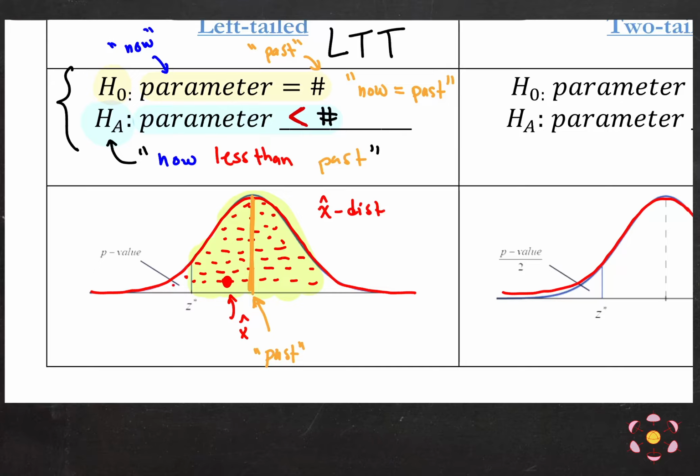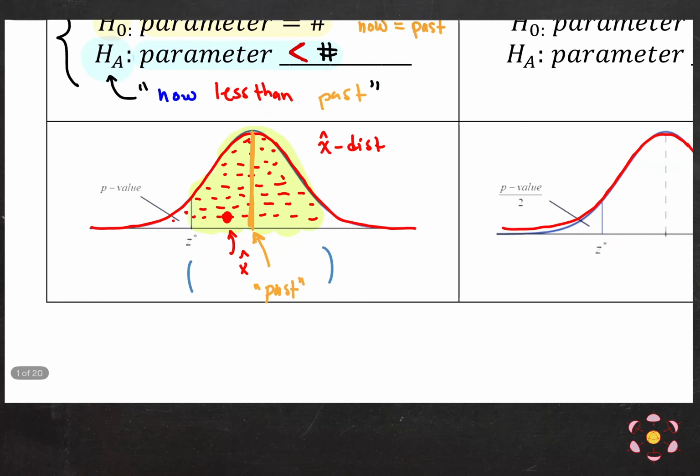We expect variation. So what does it mean to actually change our minds? If our sample comes from this middle part of the curve, in this green zone, what we say is our sample is consistent with the null hypothesis. That's what we're expecting if the null hypothesis is true. We're going to get into the language in the next page about what we say from there. But that's one possibility.